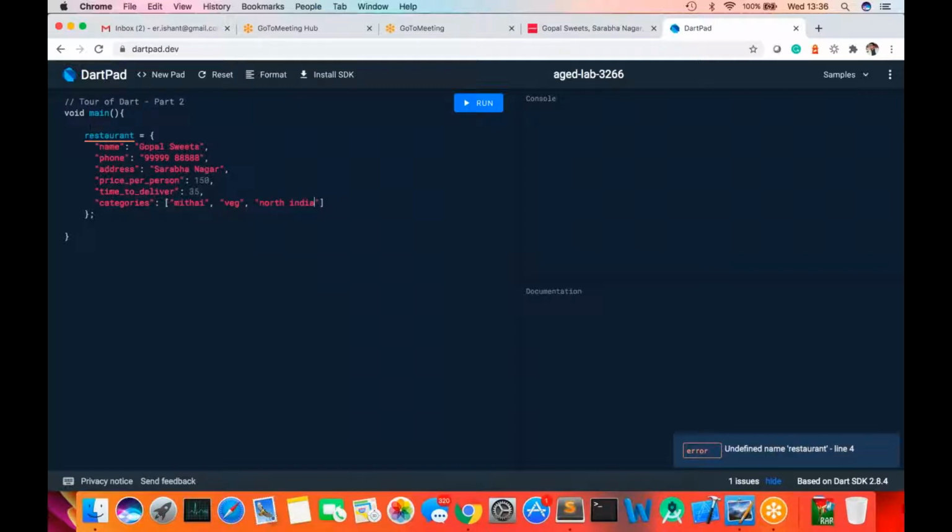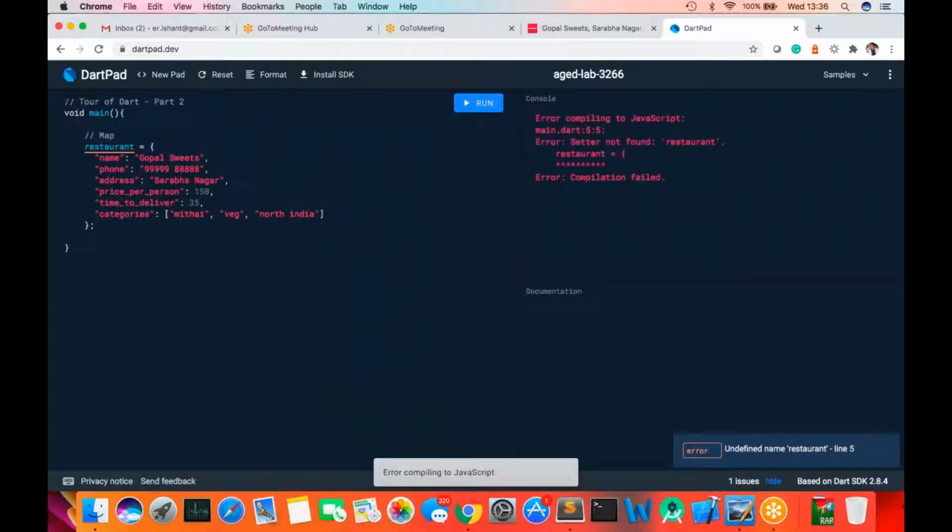So this is how I can understand that the restaurant here is a kind of a dictionary or a hash map, right? And we can create as many key value pairs as we want, right? So this is your map. So generally, where are you going to represent this map? This is the way. Okay, so just give me a moment.